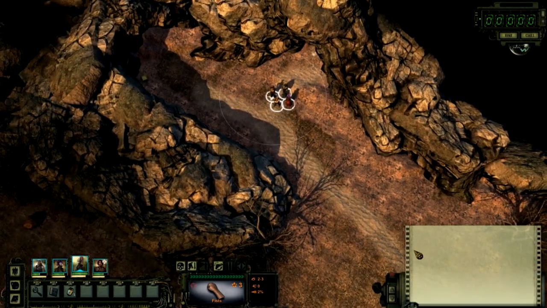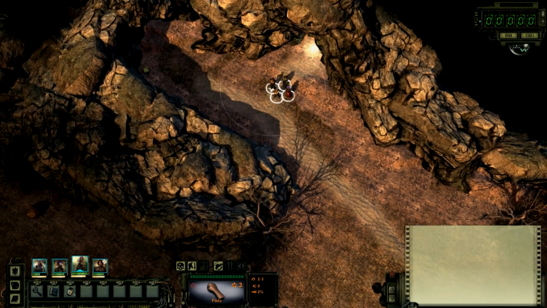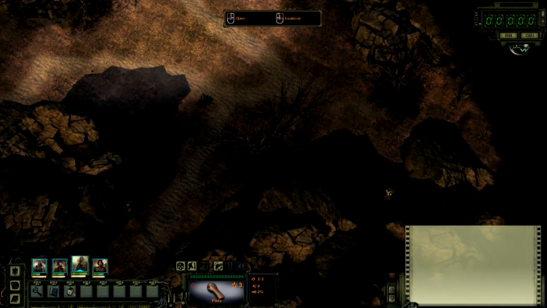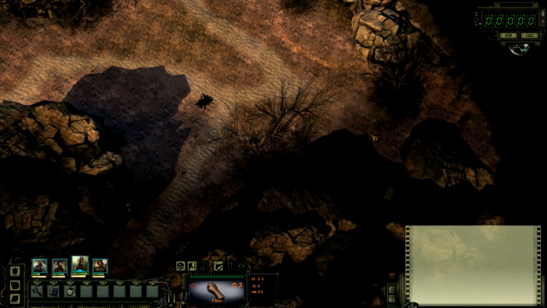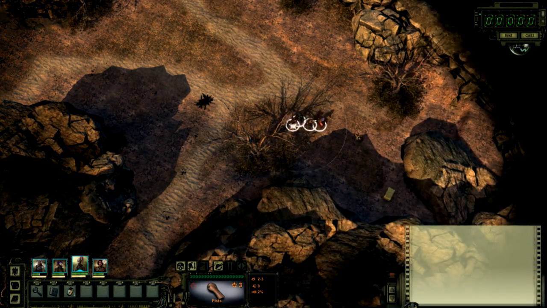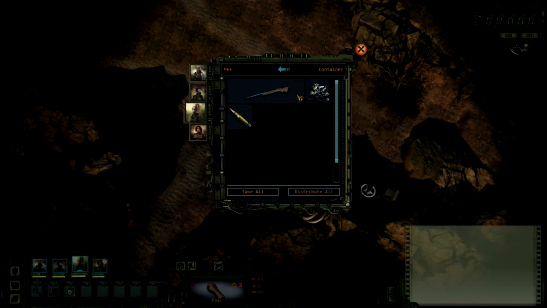So let's zoom out, and you can see I've explored this area. We're looking at a map now, and we're going back to the dot matrix printer. I think there is... here's a box. So let's go over here. We'll open up this box. So I tell my guys to walk over here, and they start making their way, which is kind of nice. Sometimes on their way they'll have an encounter with somebody you have to battle. Ooh, I got some good gear.